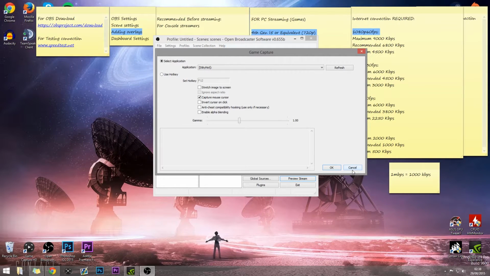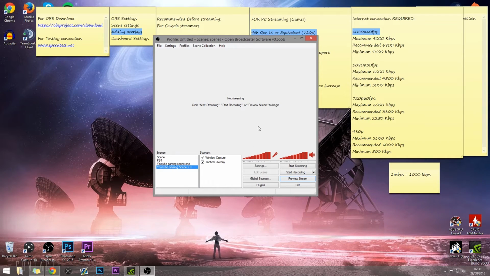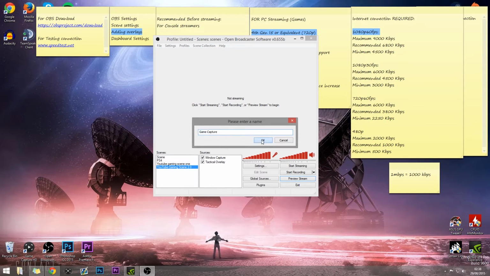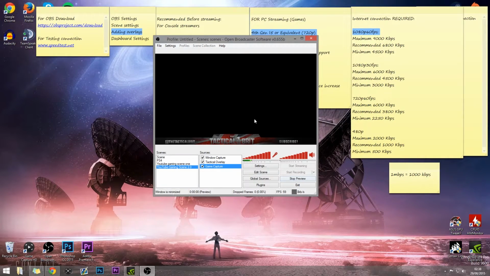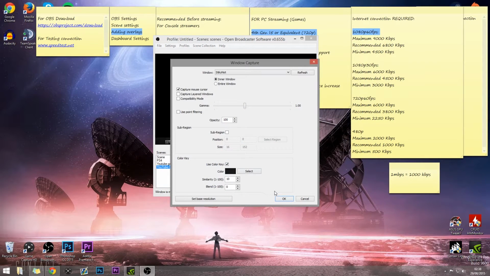Hit Battlefield 4, or any game that you happen to be playing, hit OK, and then fit to screen, job done. It will be available exactly like the normal console stream, the only difference being that it requires a lot more power and hardware to process and stream both the game itself and all of the GPU and CPU usage that has, and the encoding of OBS, which normally would be somewhat offloaded to a console capture card, but won't be the case now.